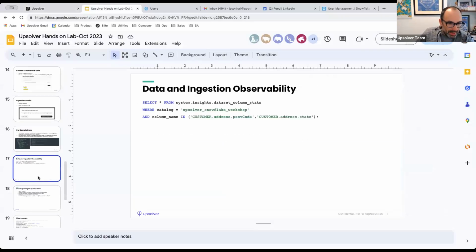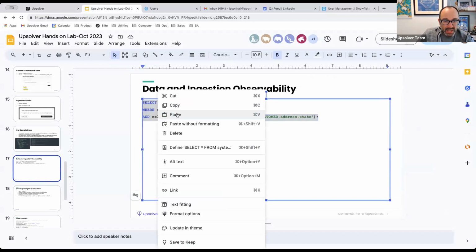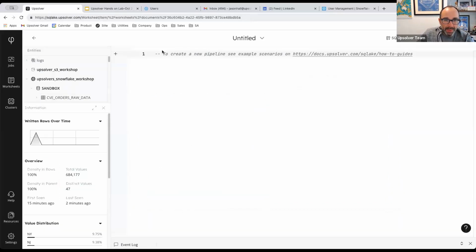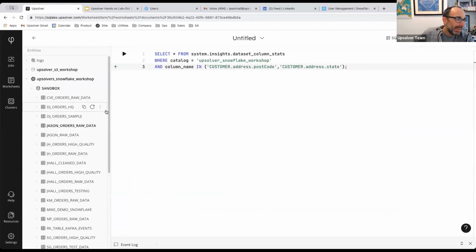Now, one other thing I want to highlight: if you look at slide 17 in the slide deck that we shared out, there's a block of SQL that you can copy and paste into your worksheet. While we were looking in the UI at all of our data quality metrics and observability, much of that is also exposed through system tables that we can query ourselves.